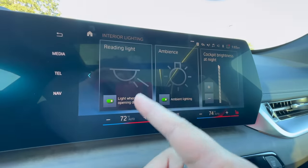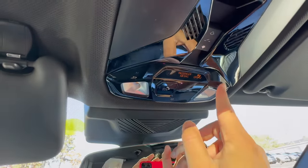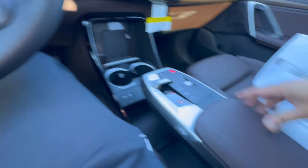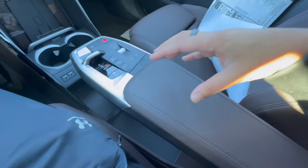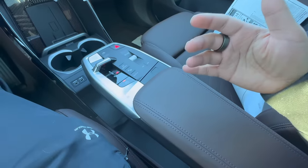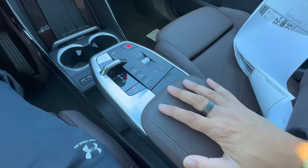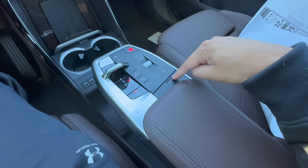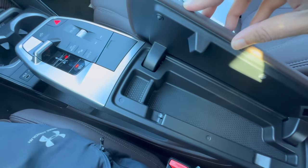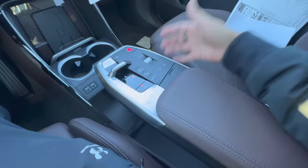There are different ways to adjust the reading light. The physical reading light buttons are still there — they're now touch-sensitive, so just touch them to turn on the reading light. There's also one in the middle that turns on all the lights in the vehicle. There's also a way to open the overhead compartment that's not obvious: don't try to pull it open. The button for that is the light icon right here — push it down and that's how you open up this compartment, which gives you a bit of additional space.